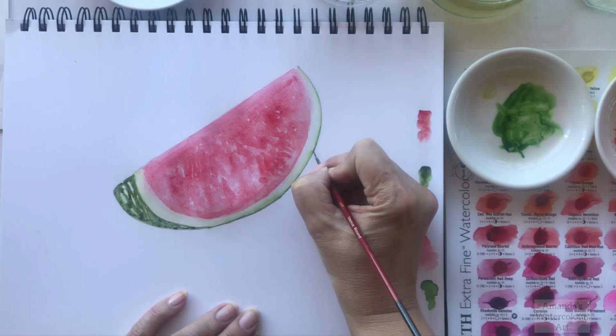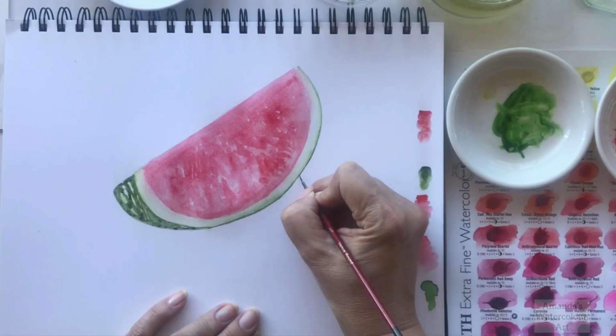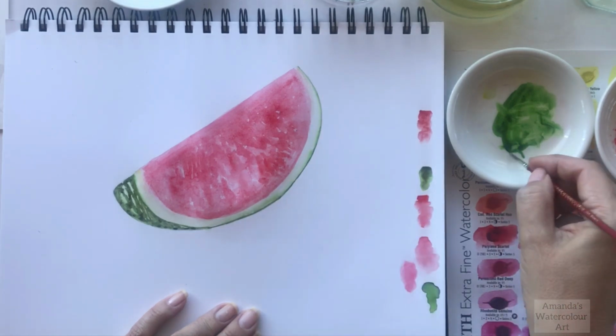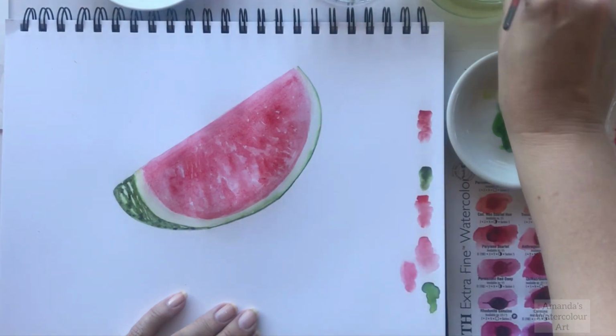While the pink part is drying, I'm going to go in with a very, very fine brush. This is a 003 brush or a double zero. Use a very small brush. Doesn't matter whether it's 00 or whatever it is, just as long as it's small.